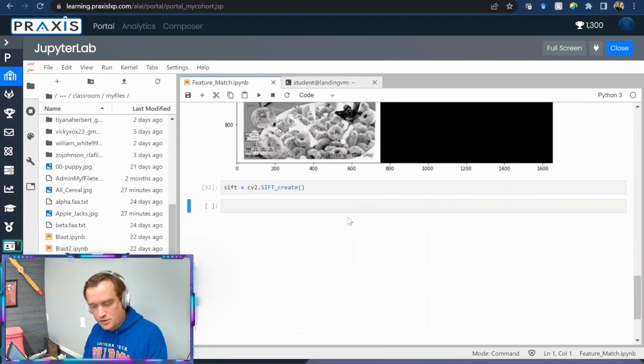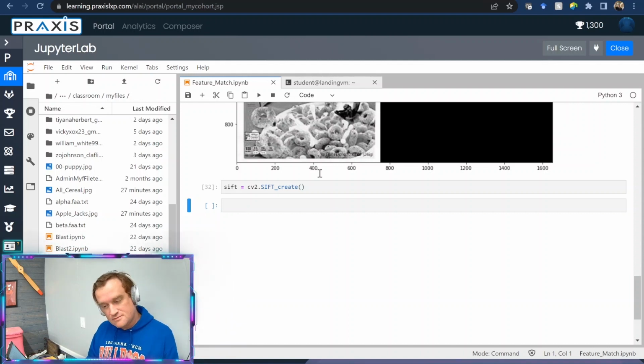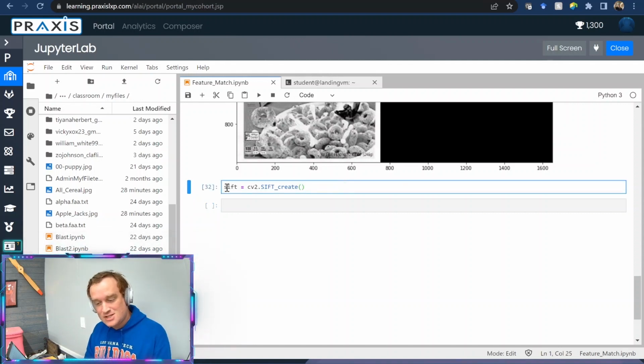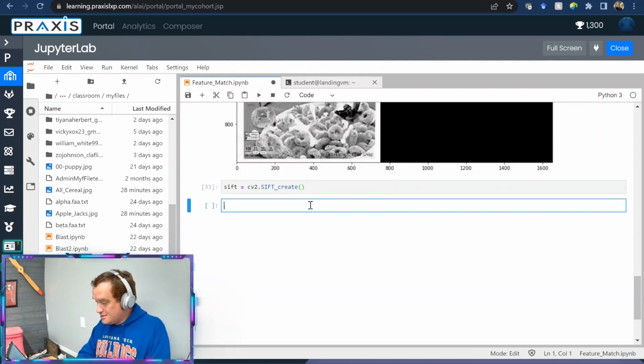So now for this SIFT technique that we're going to use, we run sift equals cv2.SIFT_create. So that's the farthest I've gotten. So let's hope it still works. So KP1, des1 equals sift.detectAndCompute Applejacks, none.